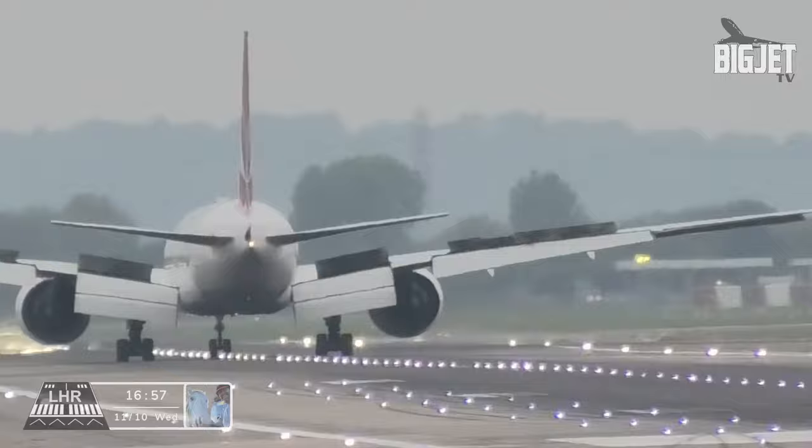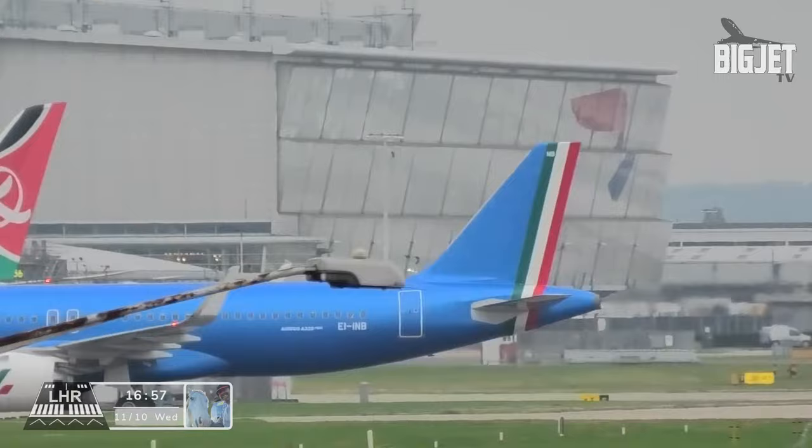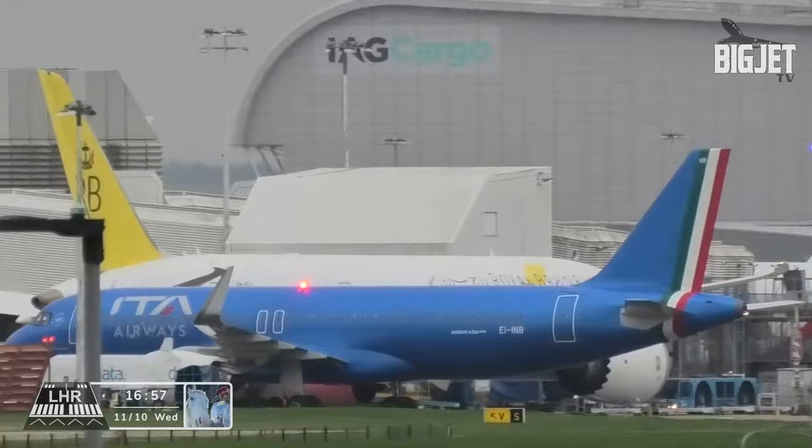People loving the views, man. People loving the view. Red Arrows, eh? At once have a red, white, and blue tail, vertical tail.